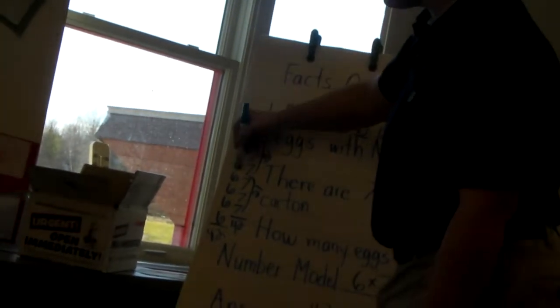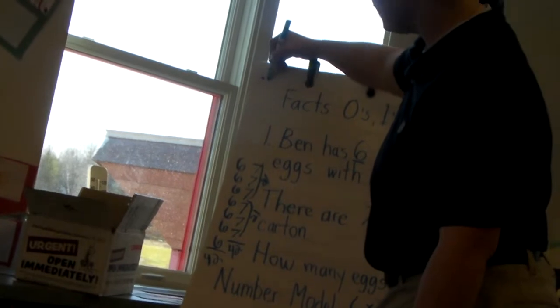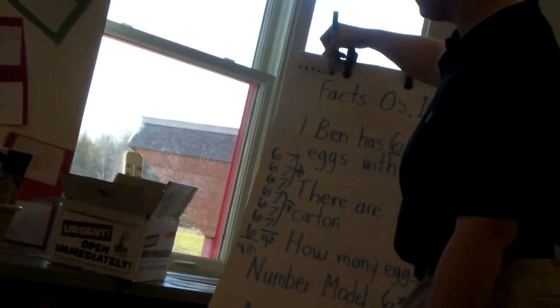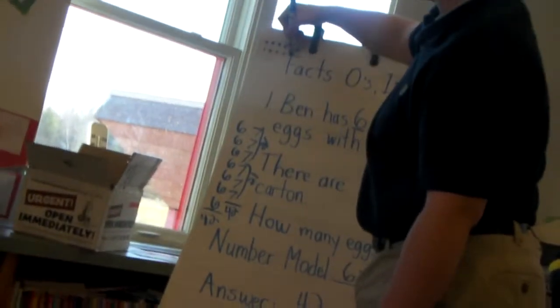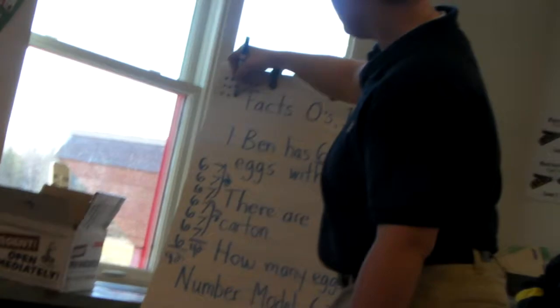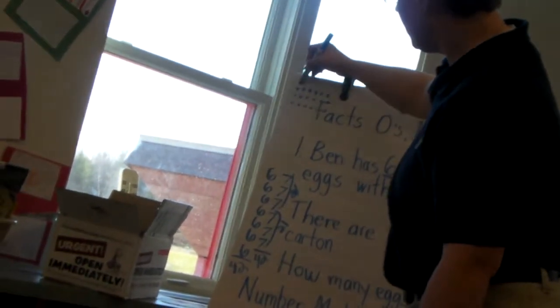Okay, if you're the kind of person who likes to draw a picture, instead of adding all these up like this, you could make dots, 1, 2, 3, 4, 5, 6. And you could do 7 rows of 6, like that. And then you could count up how many dots there are in the end. There's 4 rows of 6, and 5 rows of 6, and 6 rows of 6. And I can tell you, if you count up all these dots, there's going to be 42 dots. Okay? So, that is how to work on a multiplication number story.